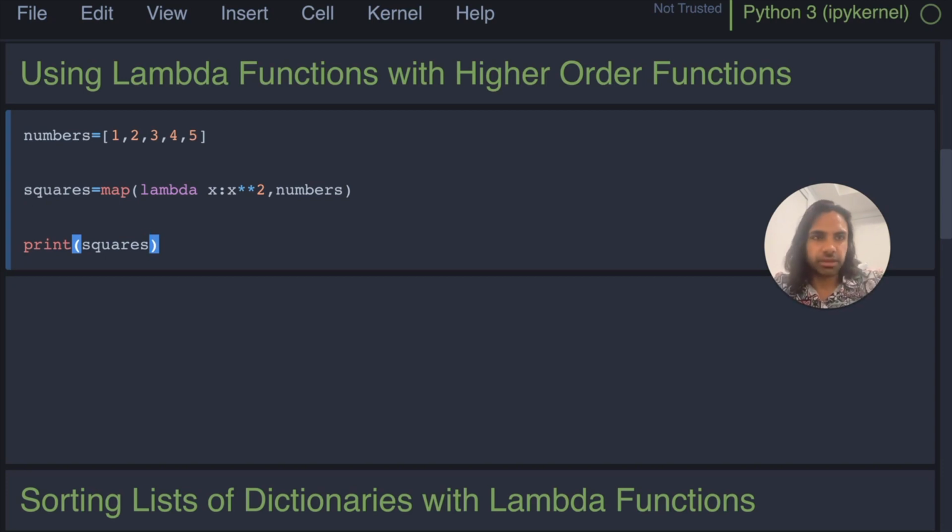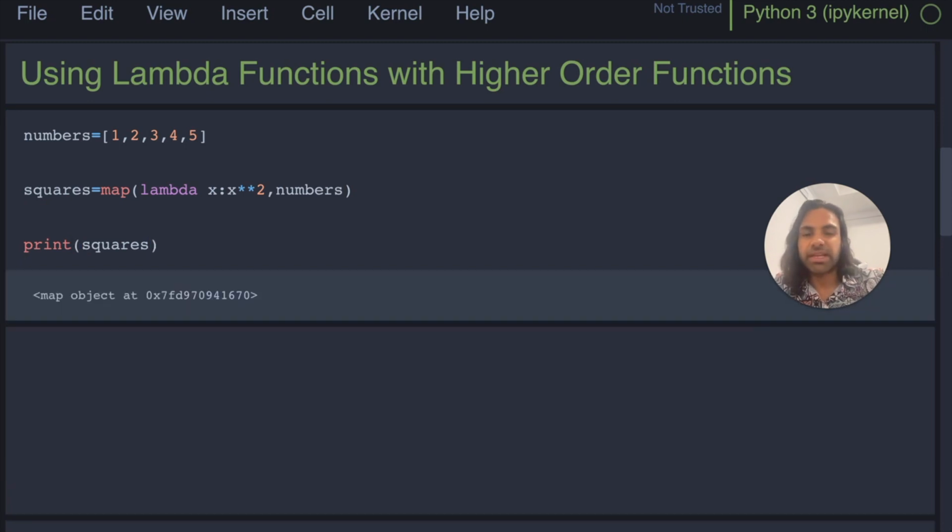Okay, now let's first run this code and see the output ourselves. We can see that we are getting back a map object instead of the list. This is because Python is saving memory. So what we need to do is just say list of squares and run this code once again. Now we are getting the output. So what's happening? Lambda is making squares of numbers in the list, and the map function is applying the lambda function to each and every element in the list. This is how we can use higher order functions with lambda functions. Really simple, guys. Let's move to the next one.